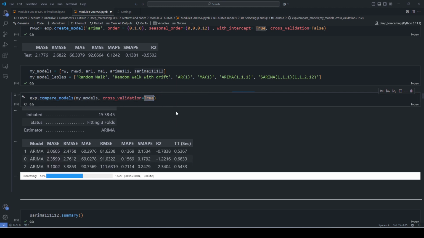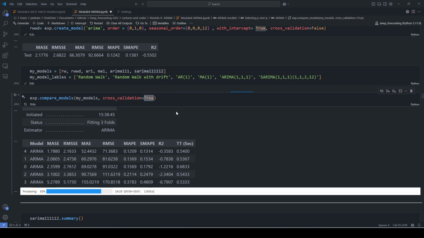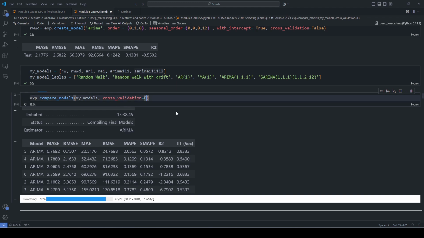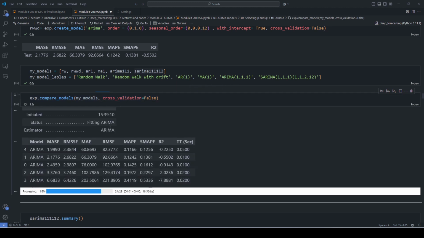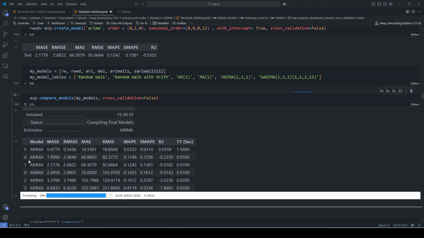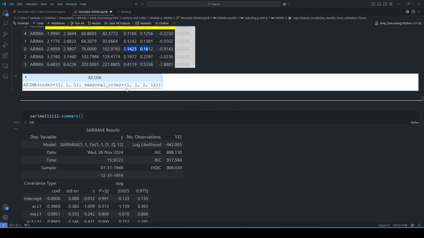Okay, while it's working on it, we can go ahead and revert it to false. Again, I'm not running it, I'm just, yeah, there you go. So basically, this is cross-validated MAPE. That one is the holdout. If I do cross-validation equal to false, this is a test set. This one is a test set MAPE. Again, the ranking of the model is pretty much the same. All right, so yeah, this is your winning model so far.